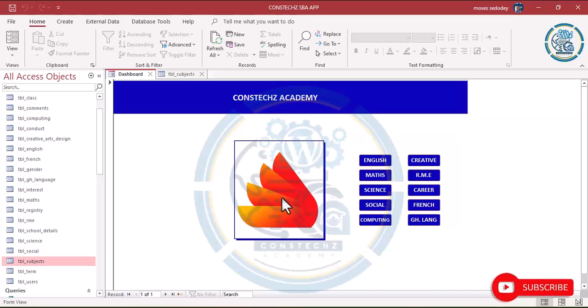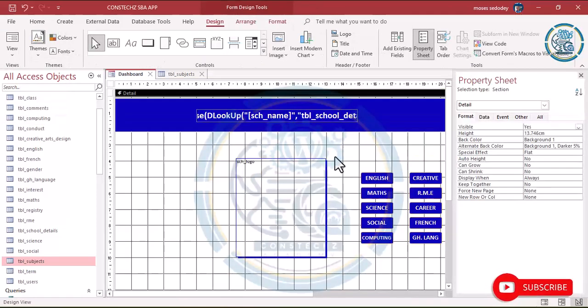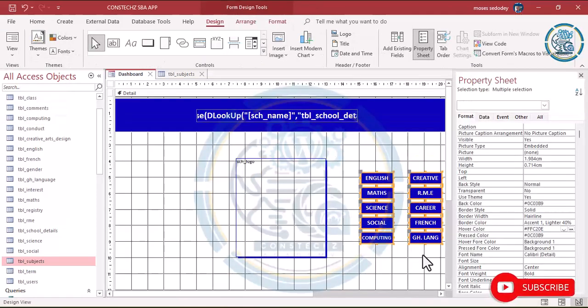I'm using the color preference from this logo over here. That is why. If you want to achieve that, you just click here and you go to hover color. And then when you press on it, what should happen? You have hover font color and a whole lot of things are here.